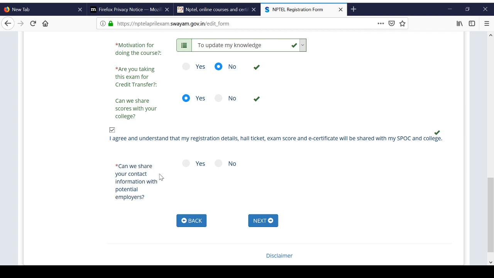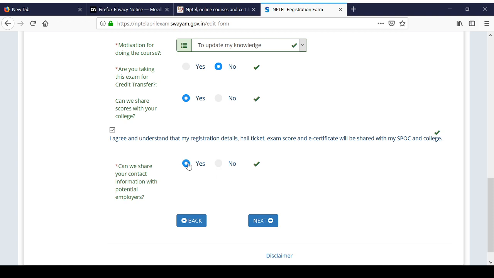So, here we are asking permission of such candidates. Can we share your contact information with potential employers? If the candidate says yes, that means you are giving permission for us to share those details with potential employers. So, they may or may not contact the candidate regarding internship, regarding recruitment, etc. If I do not want them to contact me, I can say no here.